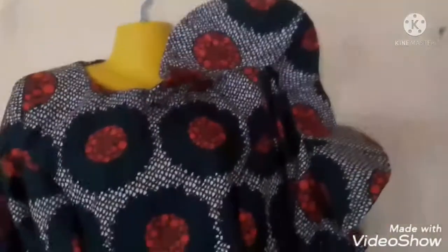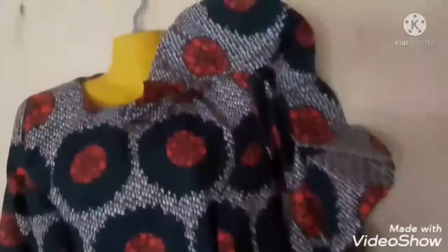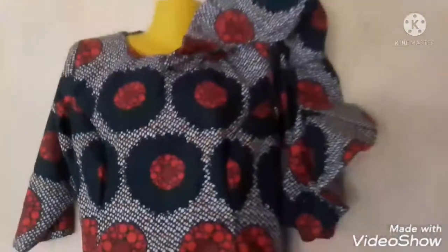You see how it stands when it comes out. Give it a try. For it to stand like this, you need to use this peplum stay. That is what you use to do this work. It comes out like this.